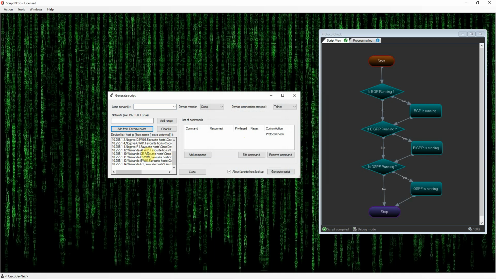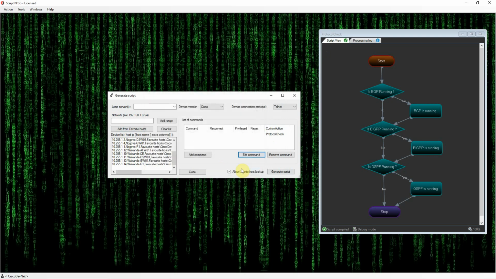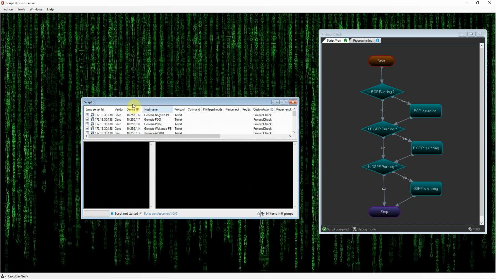As you open the script generator from the Visual Script editor, the script name is also set in the comments section. By clicking the Edit Comment button, you can see that the script reference is set in the Custom Action ID field. The name of this field equals the name of the Visual Script in the editor. Click OK to close the comment editor. Now all set, we're ready to generate the execution script, so click the Generate Script button.